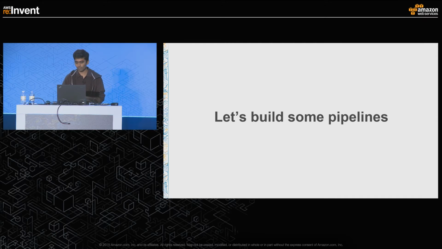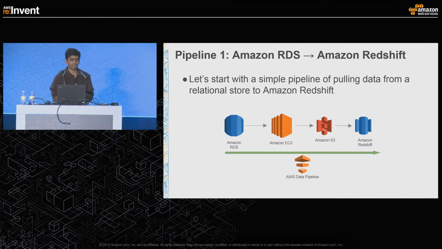So now let's try and build some pipelines to get a feel for what writing pipelines with Dataduct can look like. The first pipeline we're going to write pulls data from a relational store and loads it into Redshift, which is also relational. We're going to extract user data from an RDS database and then load that into a mirror table in Redshift. This pipeline would be orchestrated by Data Pipeline, and we have an extract step where we'll pull data from RDS, then probably run some transformation if we need to.